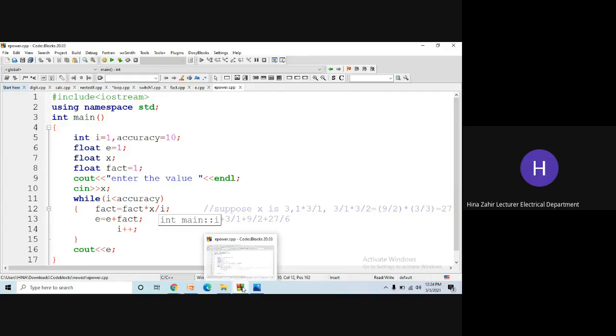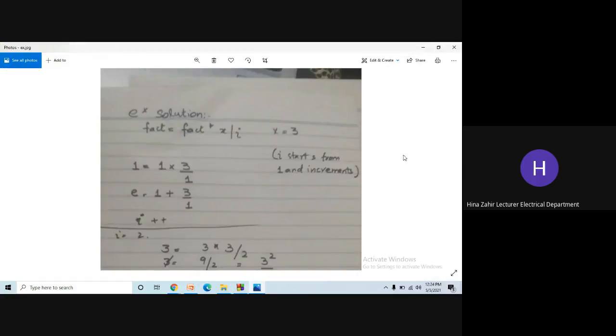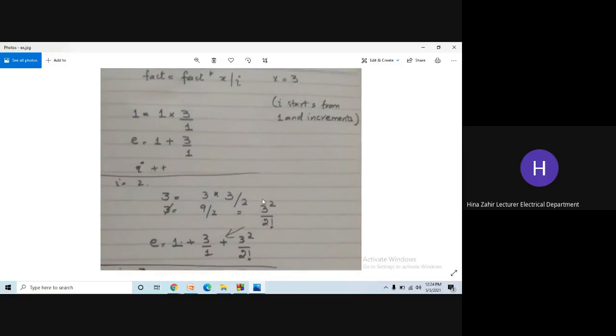So if you see, what is 9 by 2? 9 by 2 is actually 3 square by 2 factorial. And again, to the previous value, 1 plus 3 by 1 was the previous value of E, add factorial, which is actually 3 square by 2 factorial. Okay.